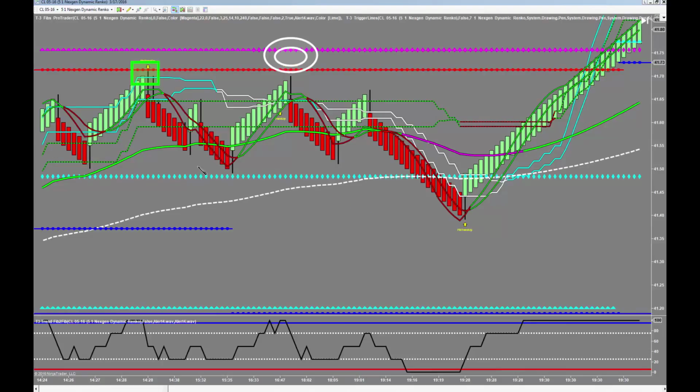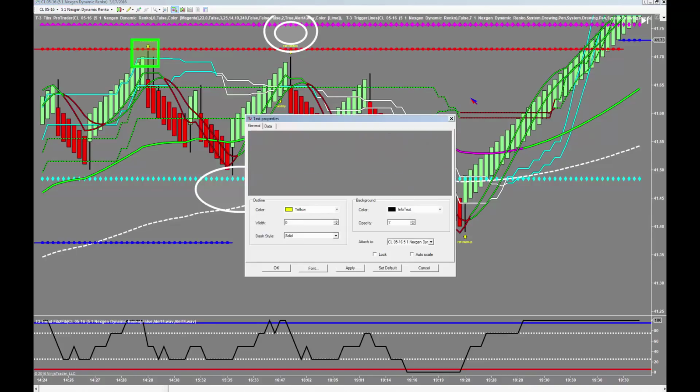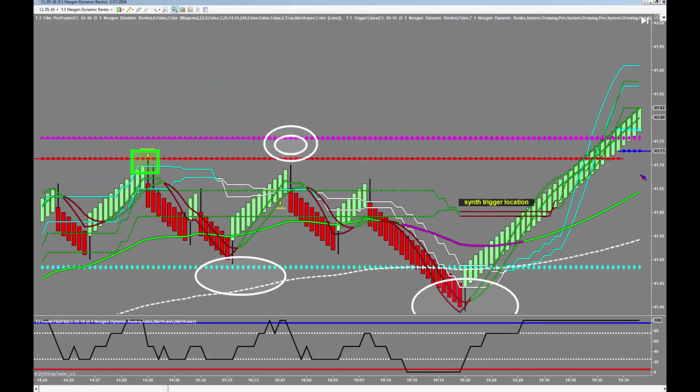All right. So, you kind of see, again, this is the same look we had before. Support. They overran it by a little bit, and then they made a quick reversal to the upside. What do you guys see about that as well? When you're looking at synthetic trigger location, does it make sense to take a long trade there? You hit support. That's really a bigger stop out than I like. That big of a stop out, I'm not really on board with, so I could skip that and be totally fine. I like to see little stop outs.